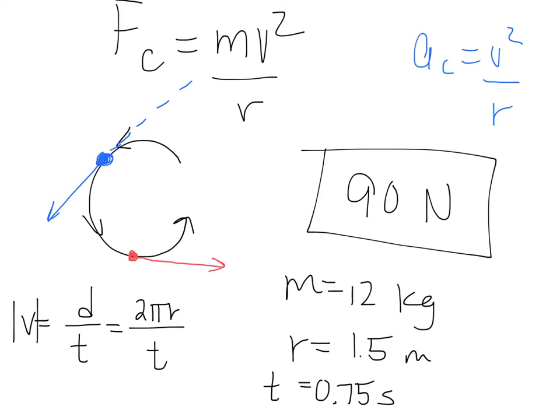Again, where does the 2 pi r come from? Circumference of a circle. The distance traveled is one circle, so that calculation can be in the numerator. The time it takes is 0.75 seconds. So we can plug those values in to give us a speed, we'll say a tangential velocity, but speed works. So 2 times pi times 1.5 all over 0.75 seconds. What do we get for that? Nearest tenth is fine.